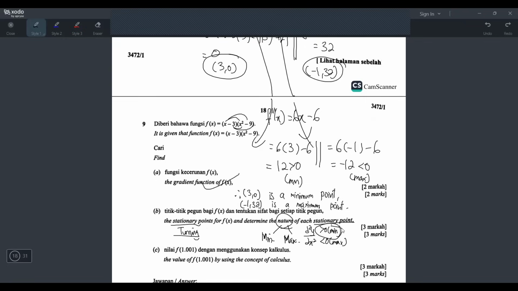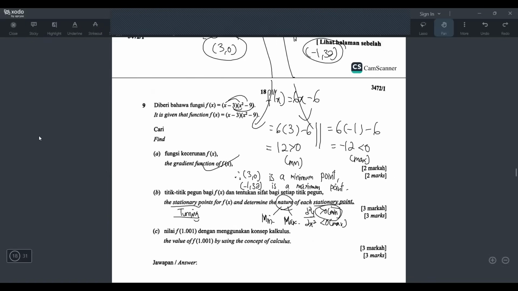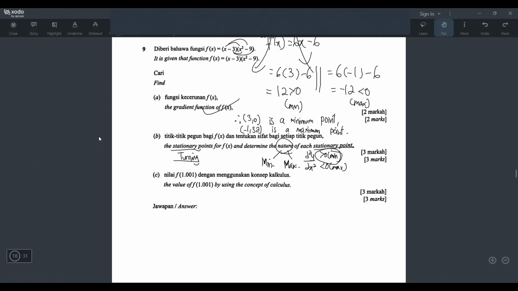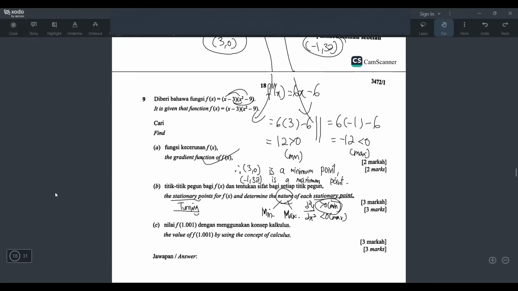You have to use another method called the tangent sketching method. That one you have to draw a table, and then do the tangent sketching method, sketch the tangent line, and then sketch the graph. So that one you have to use another method to do. Okay, but I will not go into details. But that question has come out before. I forget in which state paper. I think it's Malacca. I forgot. But it has appeared before. So make sure you know how to do that question also.